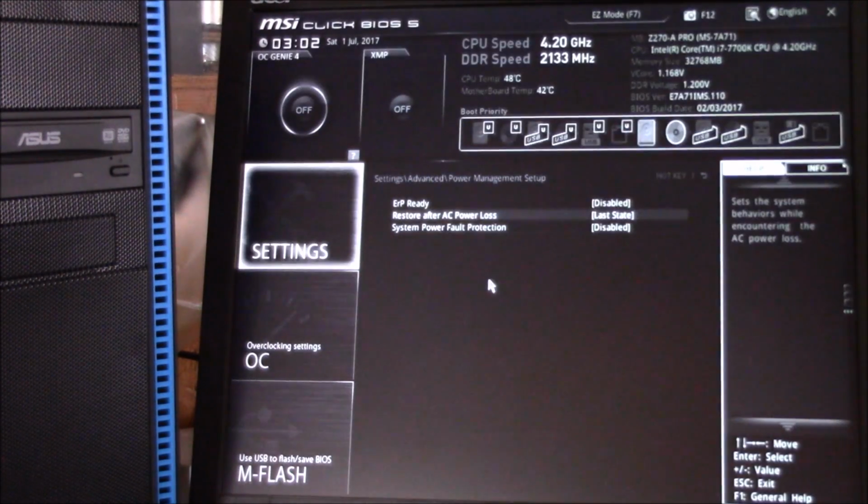I usually like leaving it in the last state. So if I got it powered on and it takes a power hit, it just boots back up. Because then it's in the state that I left it. That's real important if it's in a lab situation, because you don't want to be working from home and have a power hit and then have to drive all the way to the lab to turn your PC back on.